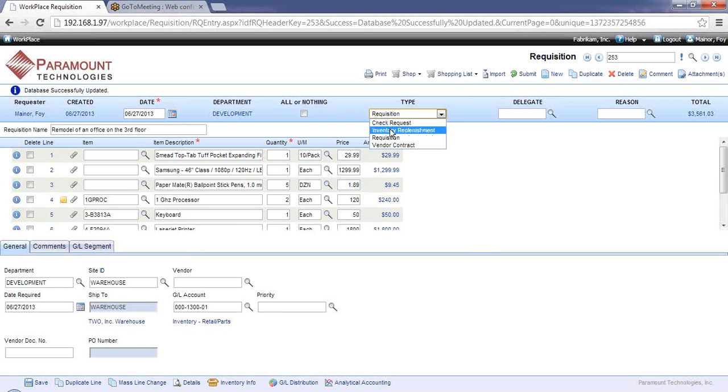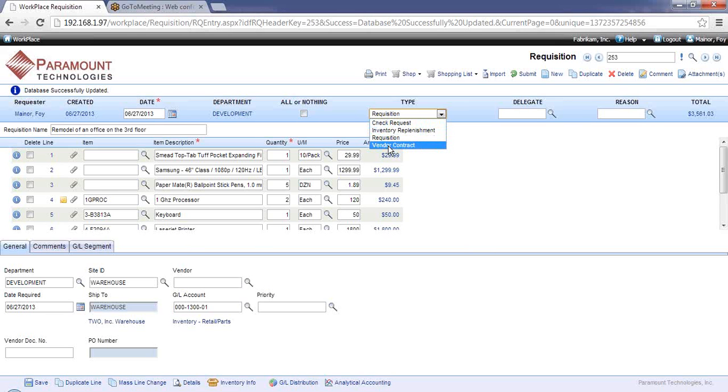You've got inventory replenishment type requisitions. So if you are maintaining inventory, then we can look at the mins, the maxes, and the order up to levels and create a requisition to replenish inventory. You've got vendor contracts. Vendor contracts are used to set up and enforce pricing with a vendor or to track spending with a vendor. A vendor contract would allow you to enter requisitions, track them against that contract, and make sure you're getting the appropriate pricing based upon those contracts that have been established.